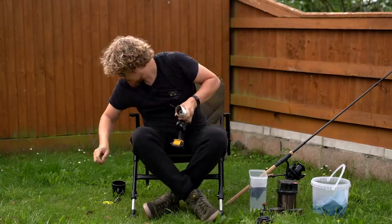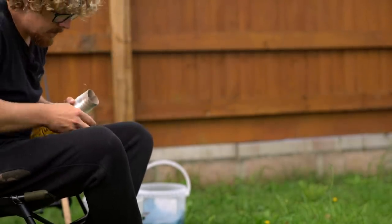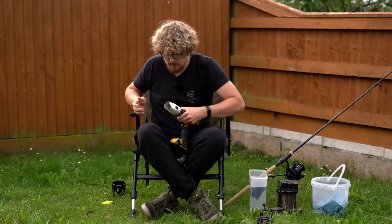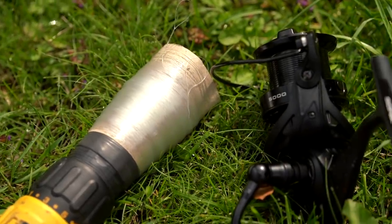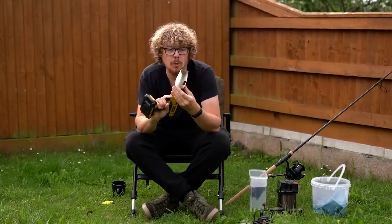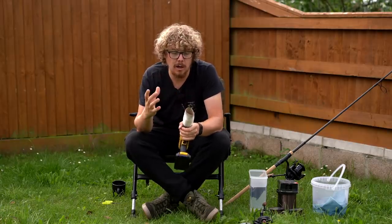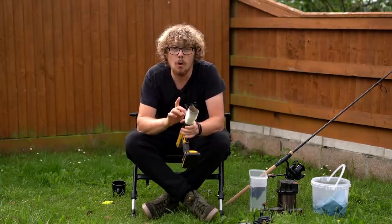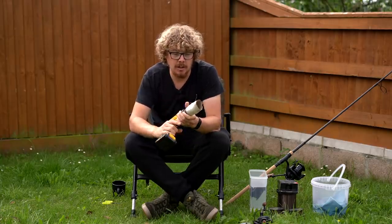What I've got to do now is trim that off, get a little bit more tape just to hold it in place, and we're done. One de-spooled reel, and all my line is kept nice and neat. The best thing you can do is recycle it — don't just put that straight in the bin. Take it to your nearest tackle shop where you can recycle your line, because there's a great company out there that recycles your line and reuses it into other things. So long gone are the days where it ends up in landfill. You can recycle it.